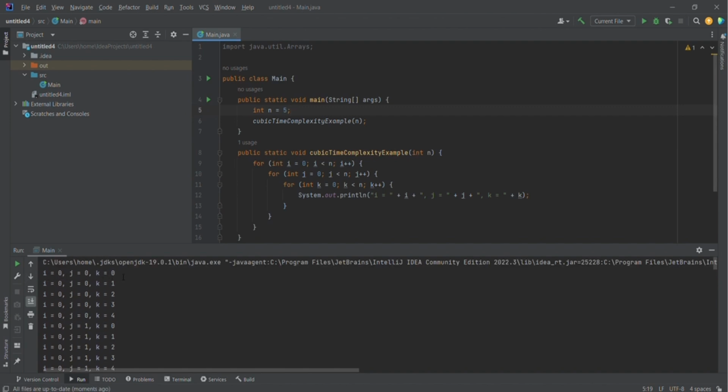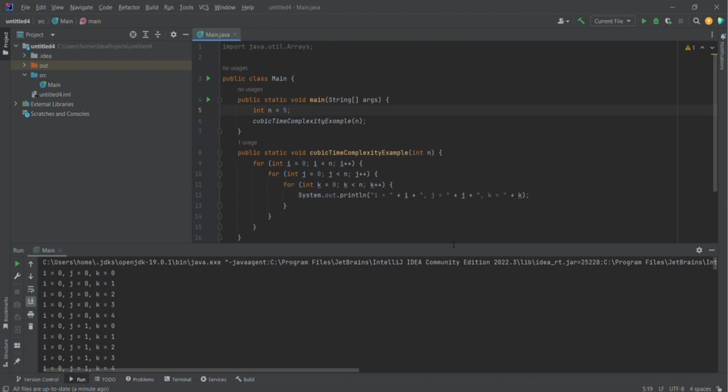As you can see, the first time all 3 values equal 0, and then k increases first. It starts from 0 to 4, because we have n equal to 5 and the variable goes from 0 to 4.